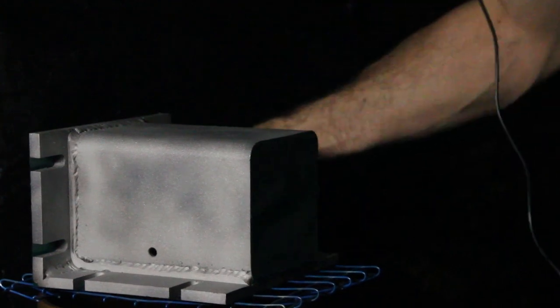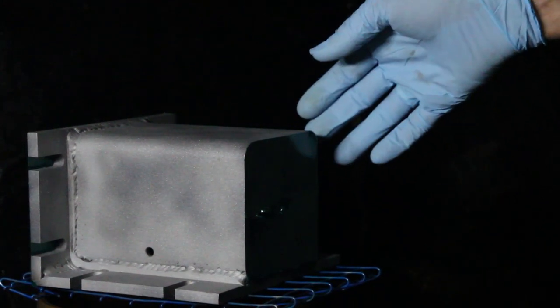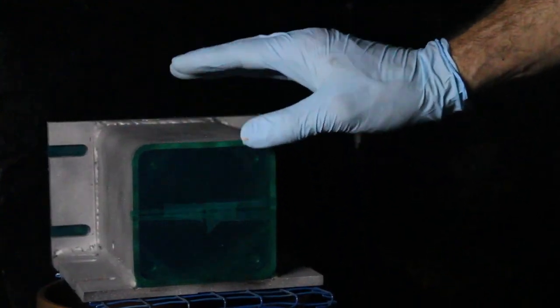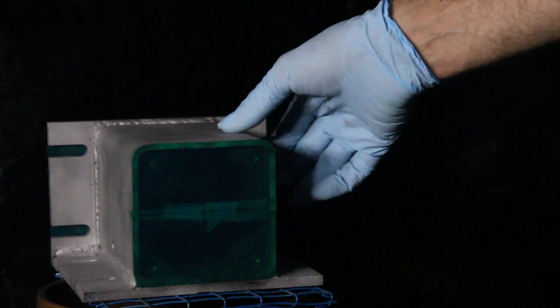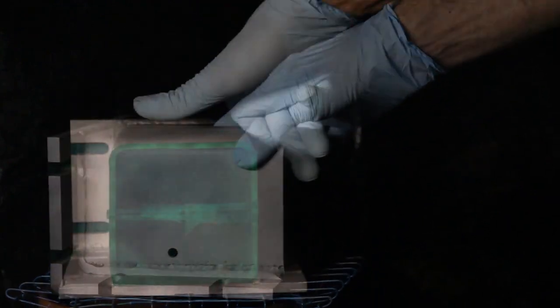I wanted to have a good conductive path for the grounding clip of the powder coating unit, which is clipped to the grid that this is sitting on, so it's got a good electrical path through the aluminum foil to the metal. Honestly, this is 15,000 volt potential—it's very unlikely that this thin layer of tape would act as much of an insulator at that voltage—but still, no point in having an insulator when we can have a good conductor.